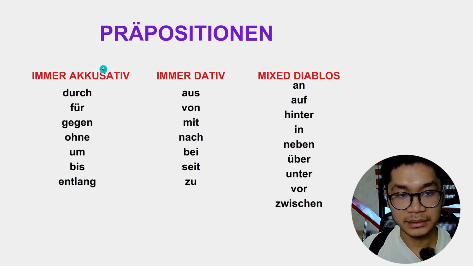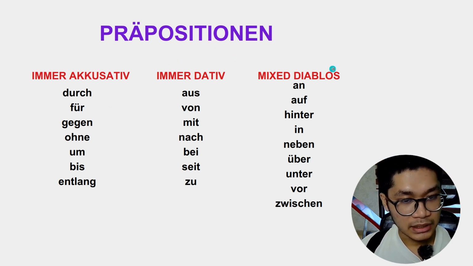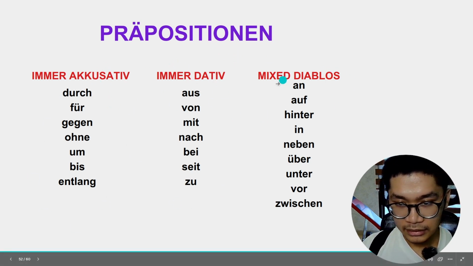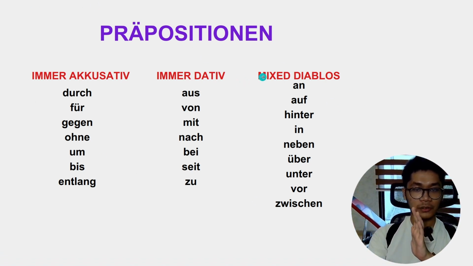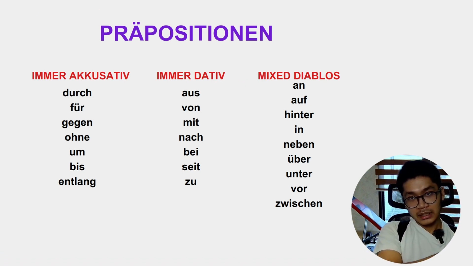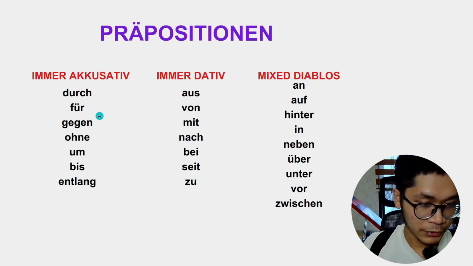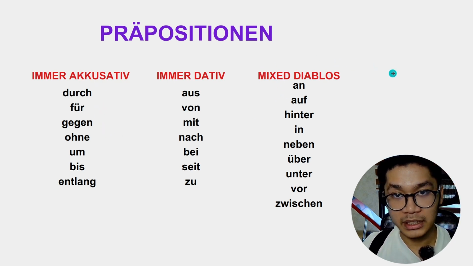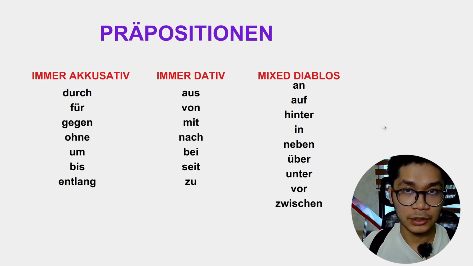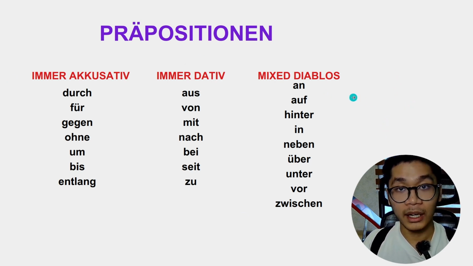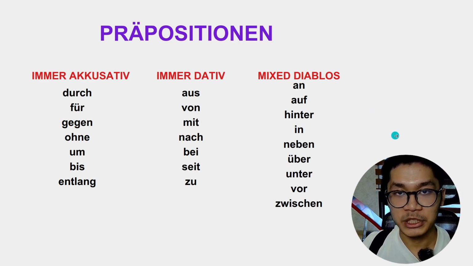Except prepositionen. Prepositionen, it's always confusing in every single language. So look out for these things. When there's a noun and there's one of these things in front, it's not because of the verb, it's because of the preposition. This is always accusative: durch, für, gegen, ohne. Don't think about this too much. If you're a beginner, you don't need to know this. Just keep this in mind. When you're not doing the practice and you encounter these things in the wild, not in my practice, just know it's not because of the verb, it's because of the preposition.